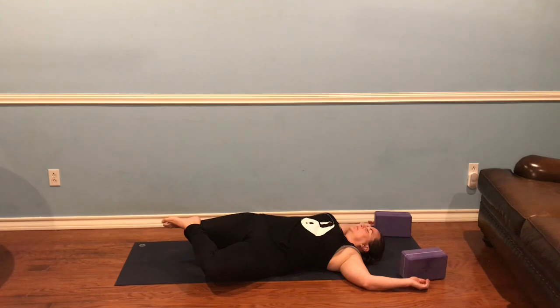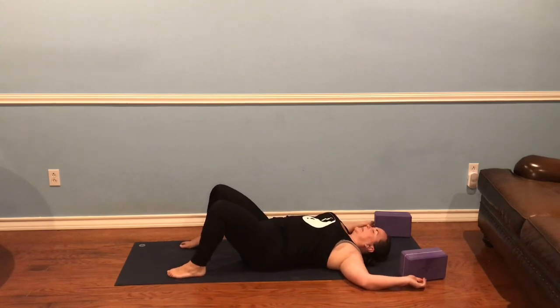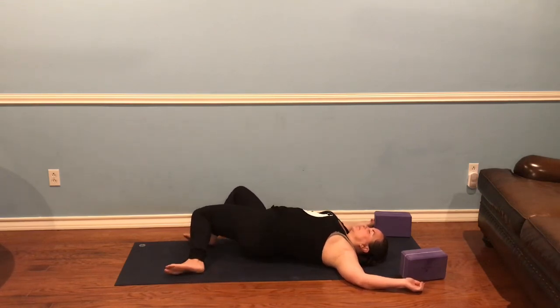I'm taking the pose a little bit deeper here by placing my left foot on my right knee. Working your knees back up, kind of rock side to side, and then let your knees drop to the right. So just like the other side, figure out which direction your neck wants to be. And then also if you'd like to place your right ankle on your left knee to create a little bit of a deeper opening.